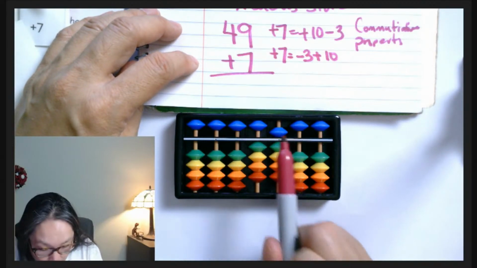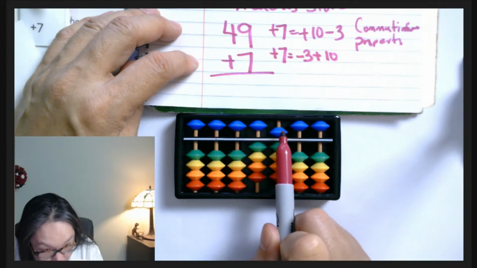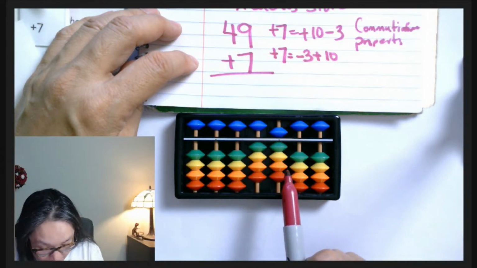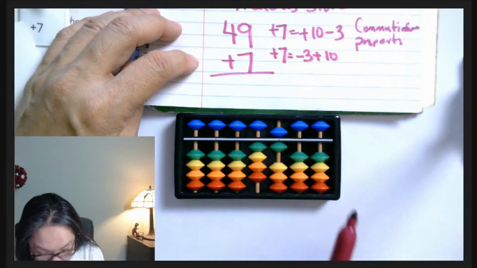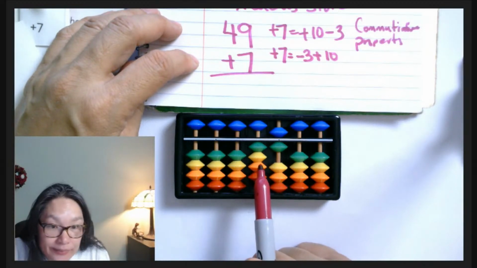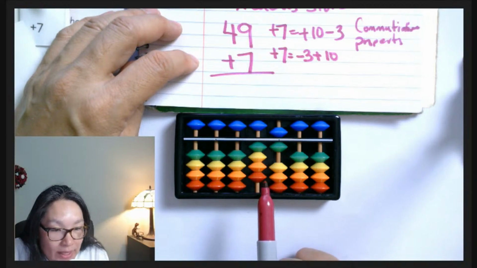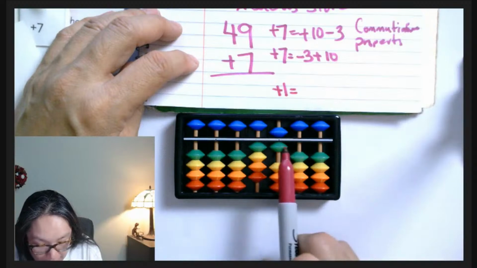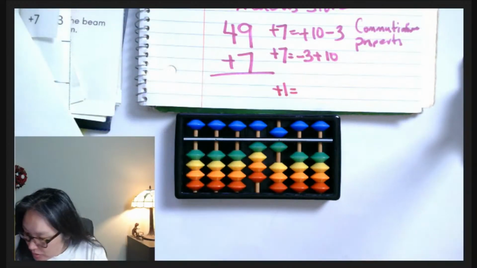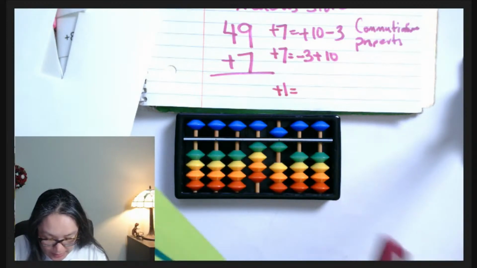So what does that mean? I'm going to plus the 7, which is plus the 10 minus the 3. So I'm going to minus the 3 first because that's what I remember. I'm going to minus the 3. I'm going to add the 10. How am I going to add the 10? What's another way to add a 10? Because remember, adding a 10 just means I'm going to go over. So then I have my new flippy thingy. So here's my little flippy thingy. I'm going to add a 10. I need to add a 10.